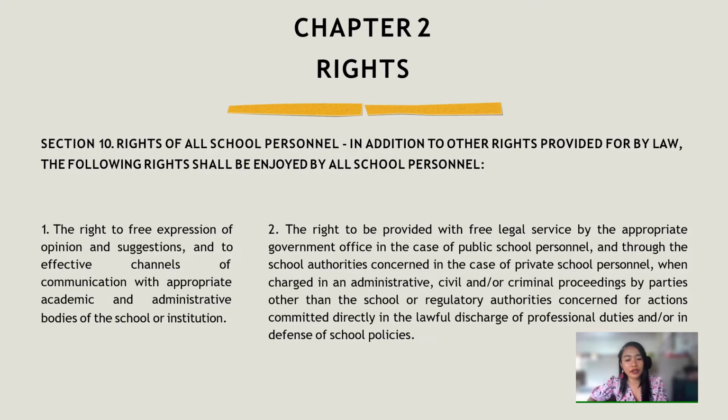So number 2, the right to be provided with free legal service by the appropriate government office in the case of public school personnel and through the school authorities concerned in the case of private school personnel when charged in administrative, civil, and or criminal proceedings by parties other than the school or regulatory authorities concerned for actions committed directly in the lawful discharge of professional duties and or in defense of school policies. That is why we have legal offices and legal advice. That is also why we have attorneys in the Department of Education, for us to have legal proceedings in case of any administrative, civil, or criminal actions taken.